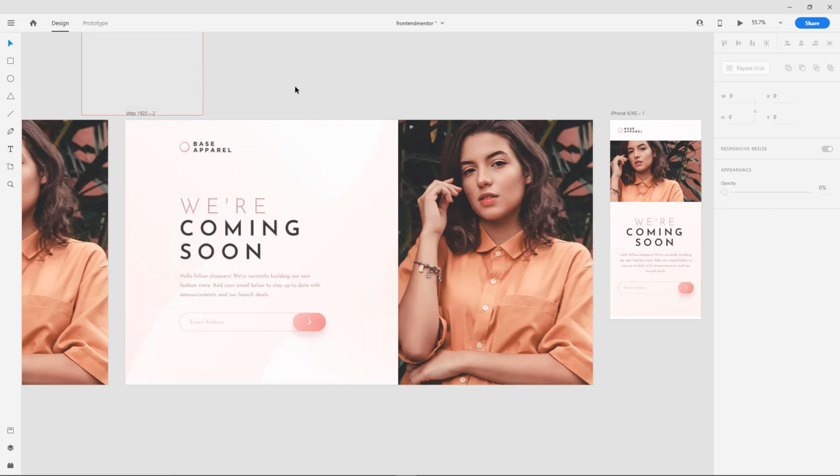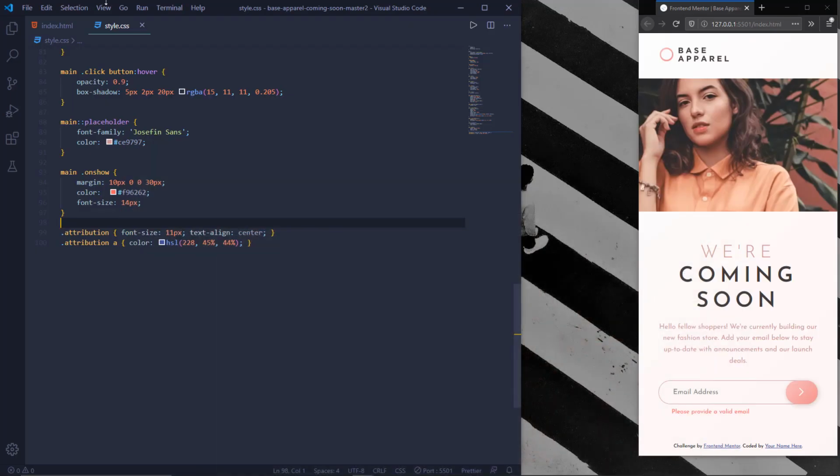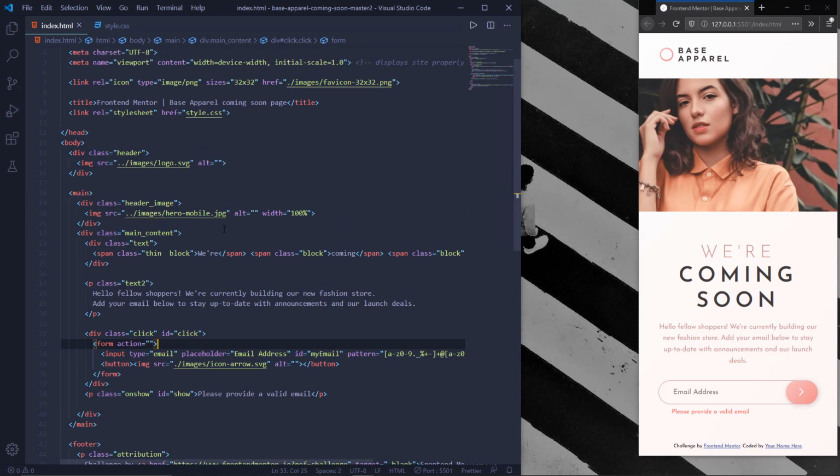I could write in a media query where when I get to a certain width on my browser for the desktop design, I could hide this header image, then add another one here which wouldn't be showing by default on the mobile view. Then I could say display flex, then change the order of the image. Don't worry, I'll be showing you how I'll achieve that in a second. So now let's go to our HTML page.